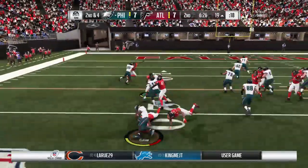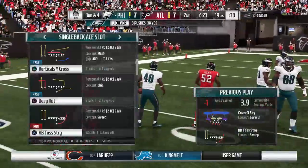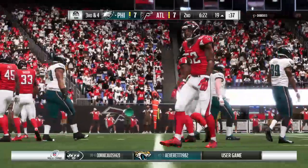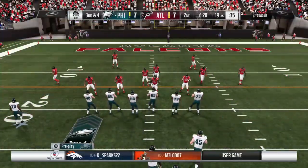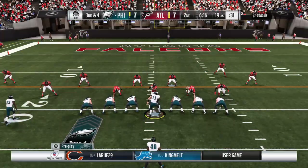Now they'll run it on the toss. And they'll lose yardage here. Knocked back to the 19-yard line. That'll be a loss of a yard, and it leads to a third down. The short field shrinks even more with the type of bodies they brought in on that play. Those extra tight ends, they weren't able to secure their blocks, and that one ended up going backwards.